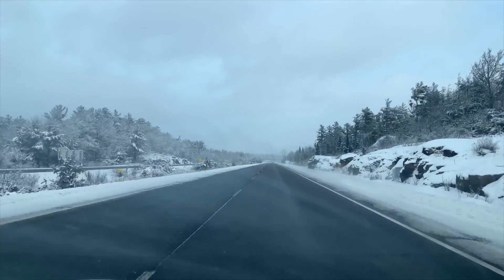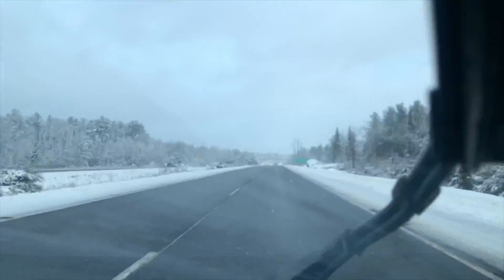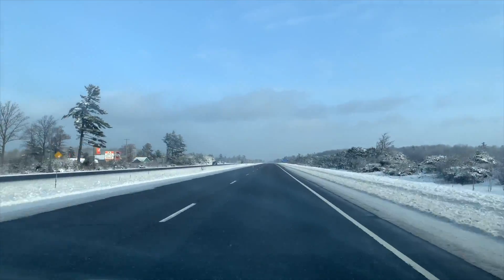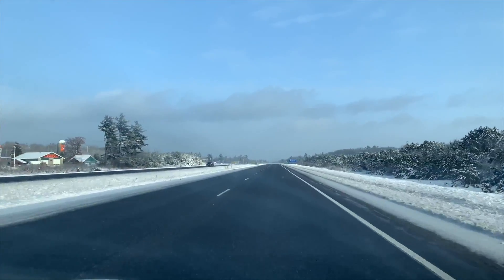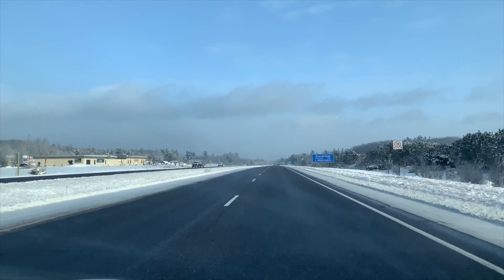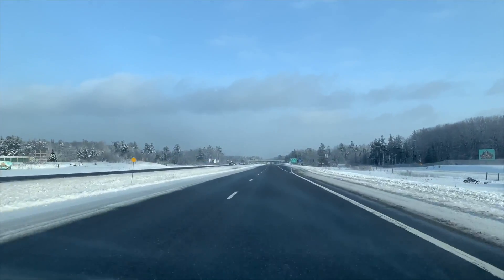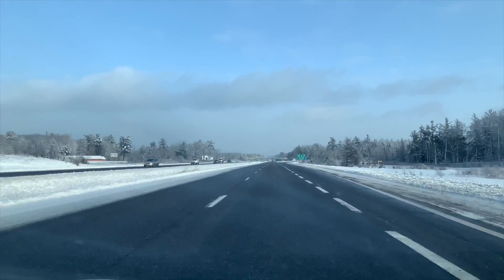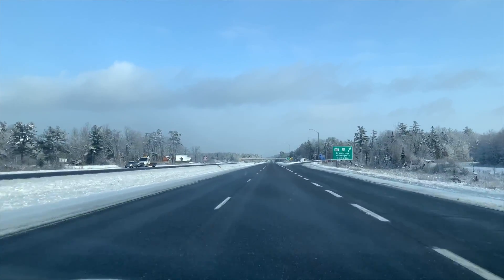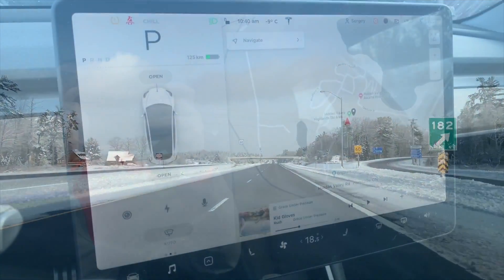59 kilometers left, 37 minutes, and it still shows 33% of range when I arrive at the destination, and minus 10 when I'm supposed to be back home. I forgot to mention the weather — as you can see the sky is getting clear, which is good, and the road is good. But the temperature is dropping. When I started it was minus 3, minus 4, and now we are at minus 9 here in Muskoka, and I think by the time I get there — in 32 minutes — it will be even lower.